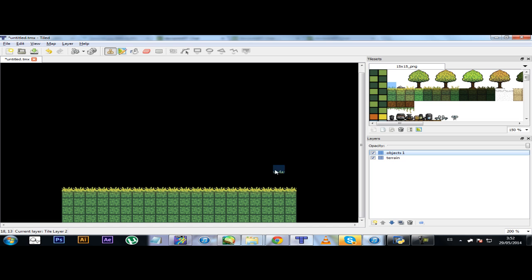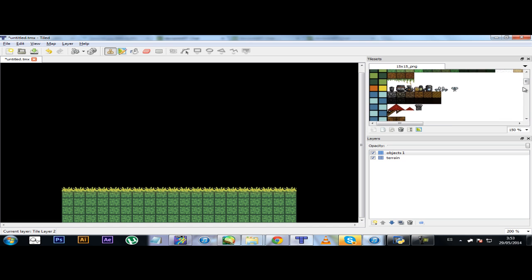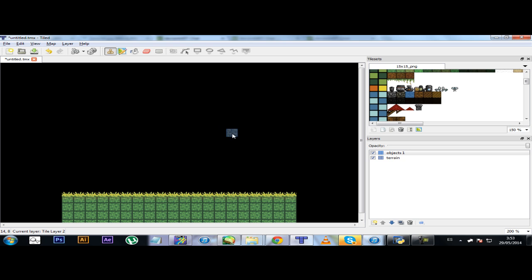Okay, let's assume that this is my terrain. I'm gonna scroll a little. Let's use this, and this guy to create my house. I'm gonna use these guys because they're kind of bricks. So I'm gonna click this guy, and this is the part where you can go crazy or do whatever you want.